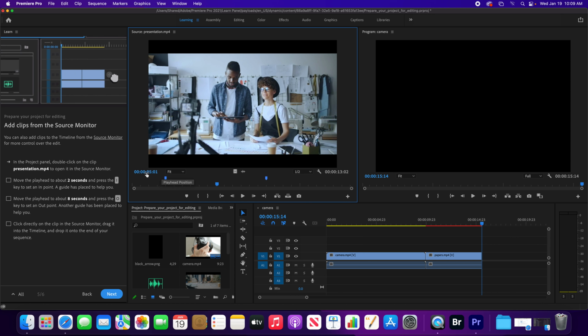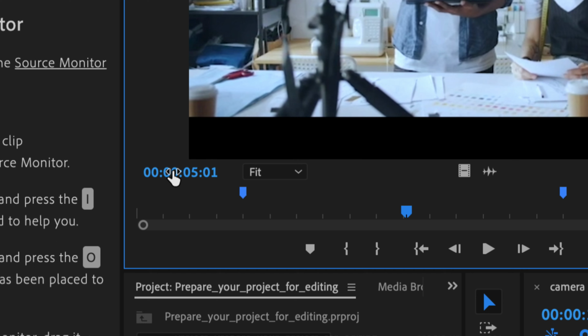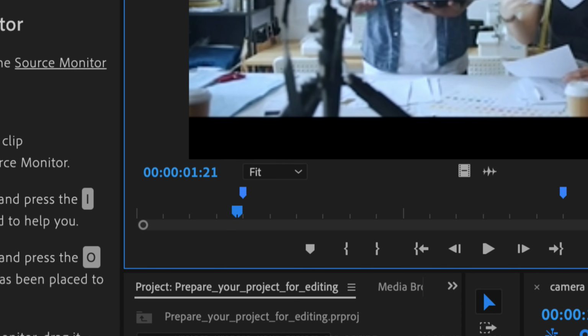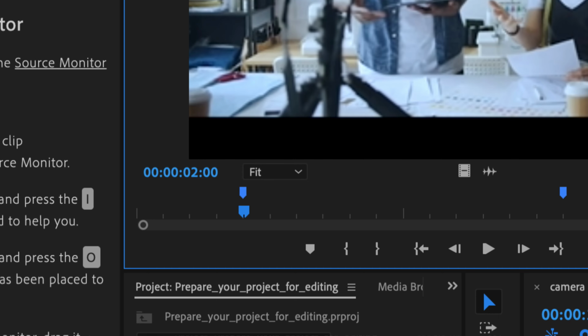The other thing we can do with this is over top of this blue text. This is indicating where the playhead is. Right now the playhead sits right here. It's showing it at 5:01. If I go ahead and click and drag to the left, you'll see it goes back towards where that marker is at.